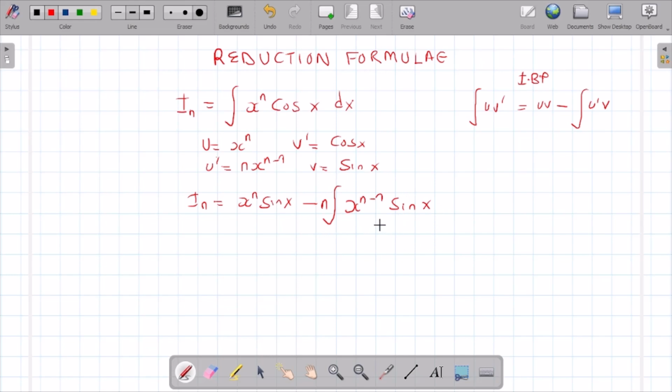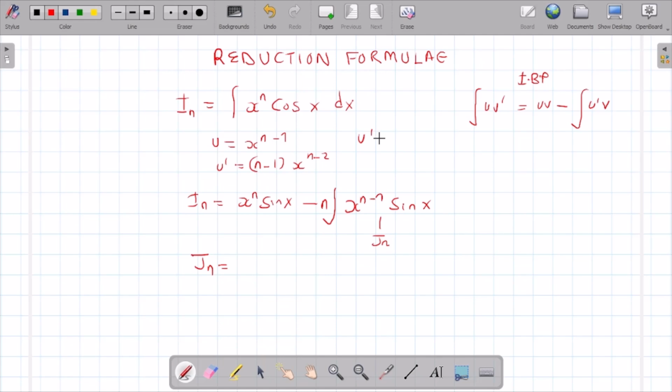So I'm just going to let this be equal to j of n. Now, let's integrate this by parts. So let me write it here. So j of n is equal to, so let me just use this part that is here to find our u. Now, in this case, what is our u? Our u is going to be x to the power of n minus 1. Now, what is our u prime? Simple. It is n minus 1, x to the power n minus 2.